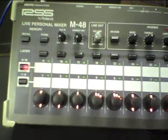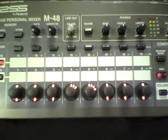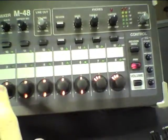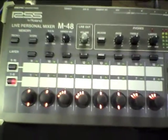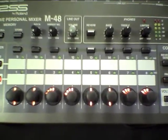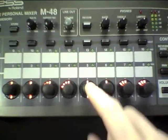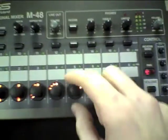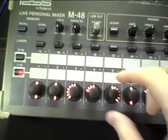Then I take the prayer leader and put them a little farther to the right from where the singers are. From there, I'll often pan based on where things are on stage. I have drums, bass, and keys one — I'll put the keys farther to the left than the worship leader, so the worship leader is a little bit to the left, and I'll take the keys and the keys vocal a little bit farther to the left so they're separated from the acoustic guitar and the worship leader's vocal. If I had two keyboardists, I might take them to opposite sides — keys one all the way to the left, keys two all the way to the right so they're separated in my mix.